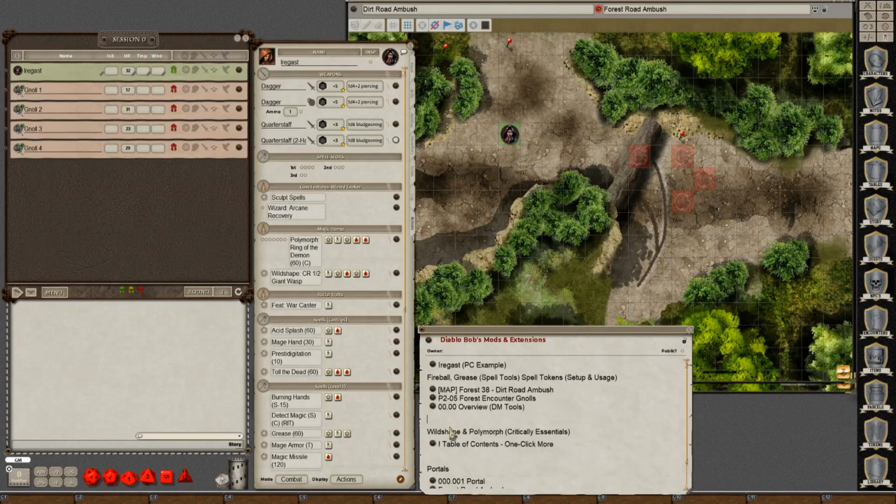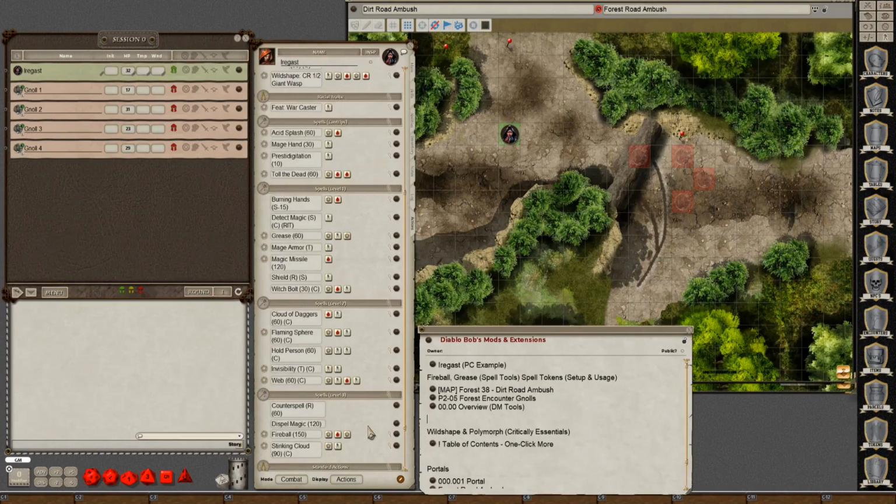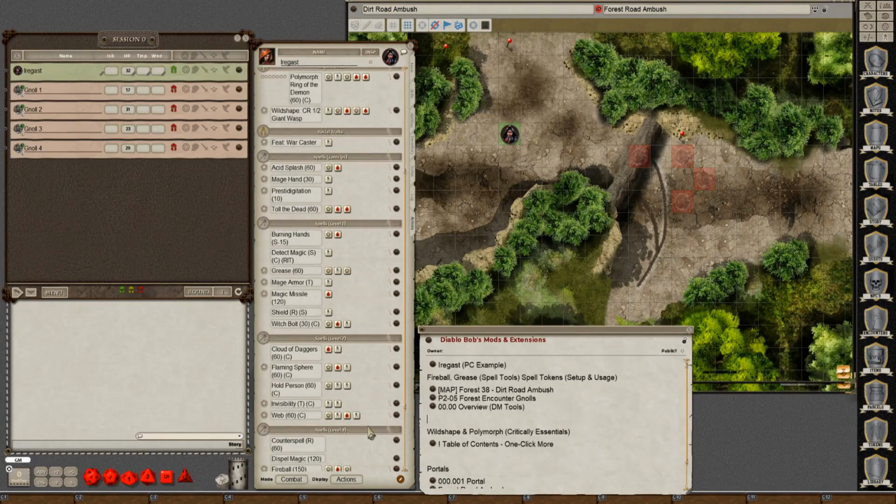All right, so I spent quite a bit of time working on a character that would have some of the features that we want to show. This is Irrigates. He's a 5th level, kind of a neutral evil wizard. It's evocation. And amongst his spells that I had kind of set aside were the 3rd level spell of Fireball and the 1st level spell of Grease.